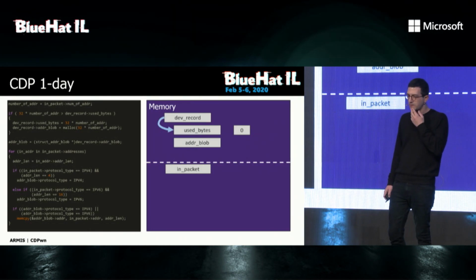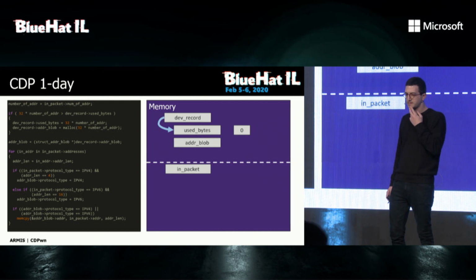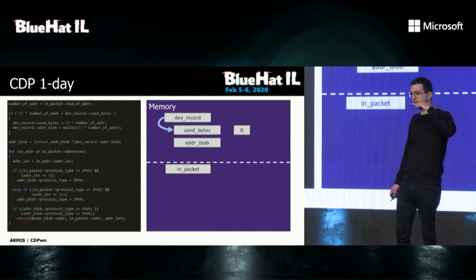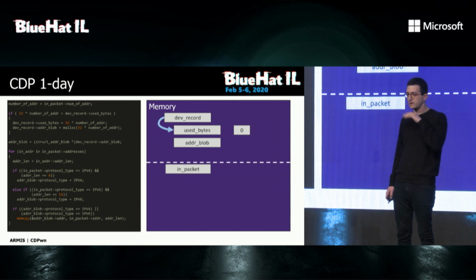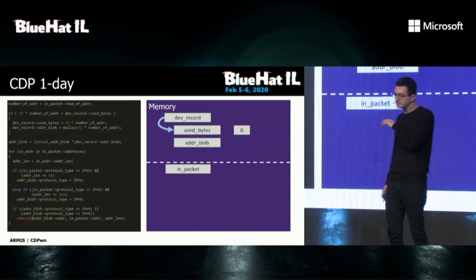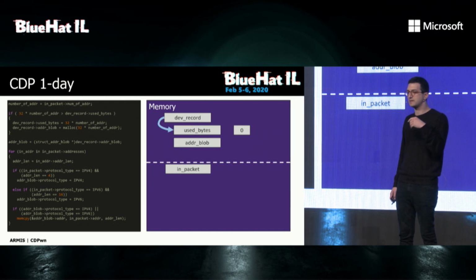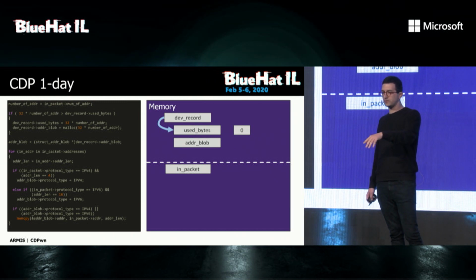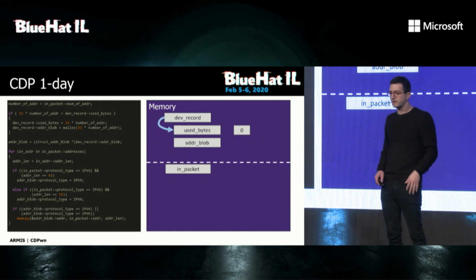Yeah, so we did find a heap overflow, a one-day heap overflow in CDP here, and I just want to walk through a bit of this specific vulnerability and how it works. There are actually more than one bugs in this code. The number of addresses that I said before is 4 bytes, for example, can be overflown because there is a multiplication there in the beginning. That's not the bug I want to talk about.